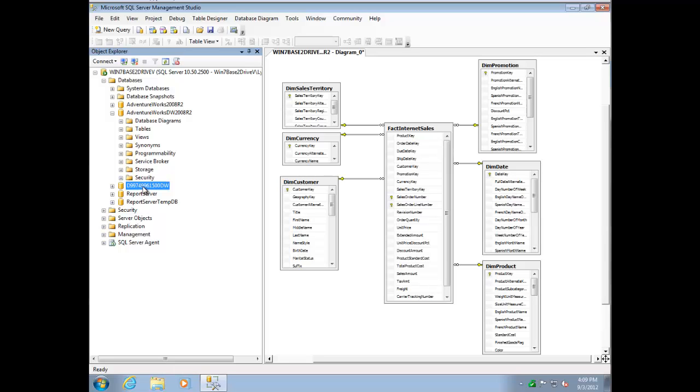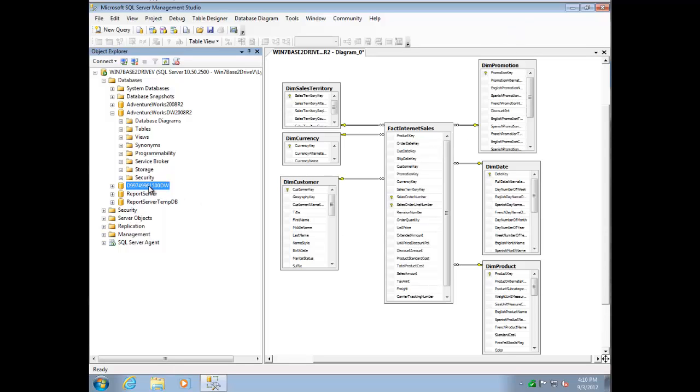Then I've got to go in and define each of these keys, which I'll do, and finally I've got to build the relationships, which I'll do as well. And I'll do all that graphically. So at the end of the process, I will have duplicated this particular data schema, this star schema, in my data warehouse.